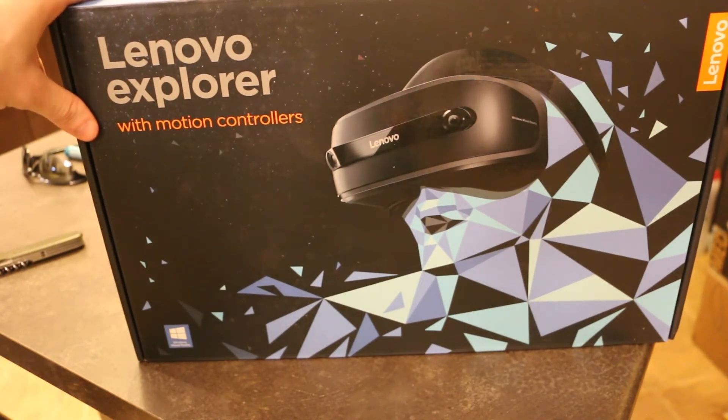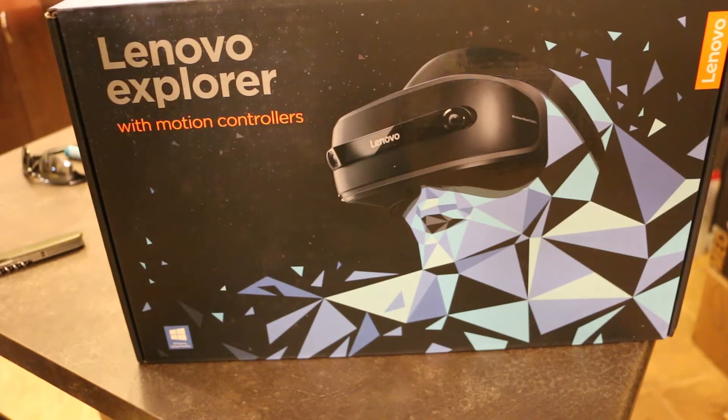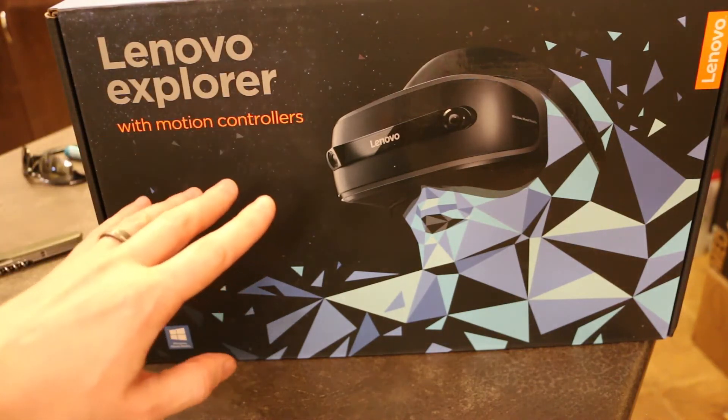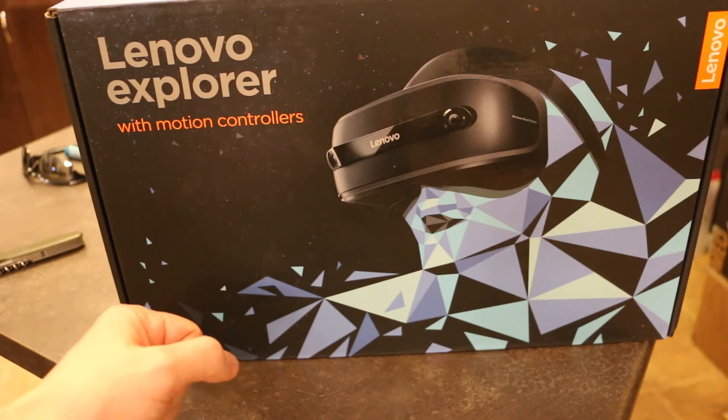I think that Microsoft's entry into the virtual reality field is actually going to do a lot of good. It's going to introduce some low-priced competition and just make everything better by allowing more people to try virtual reality, to expand it as a marketable thing, and be good for the industry by saturating it with multiple affordable choices. I commend Oculus for staying price competitive, despite the massive financial backing they have from their corporate partners.